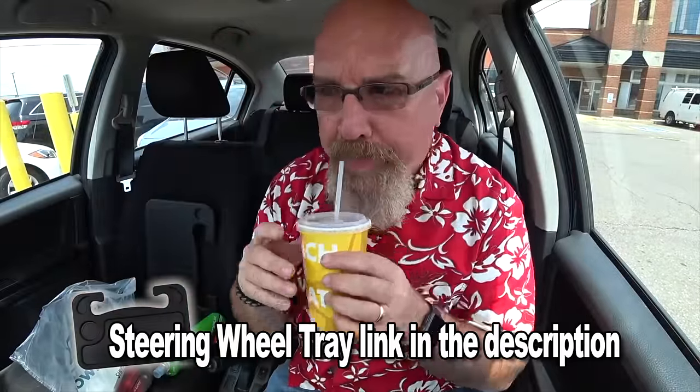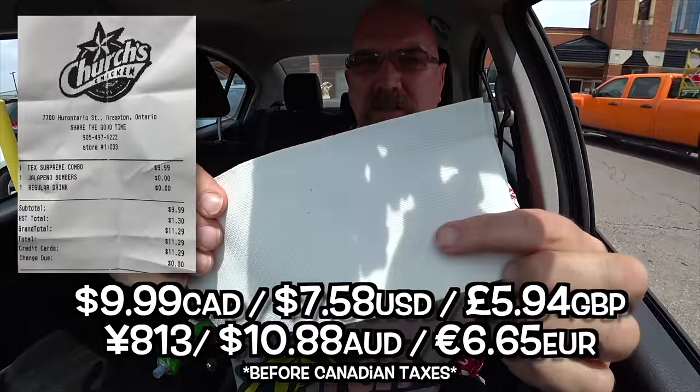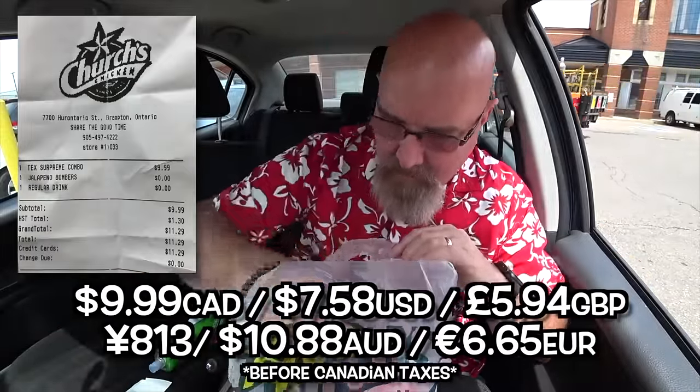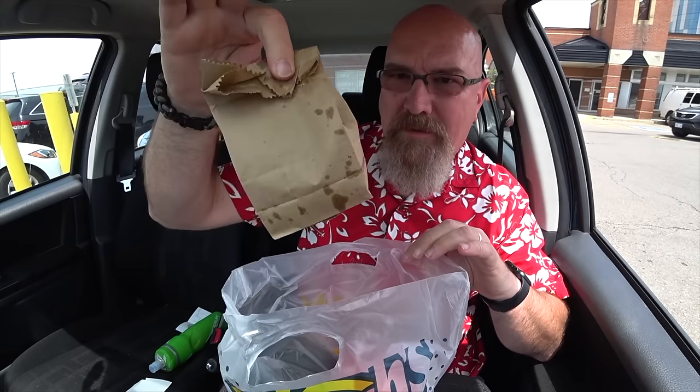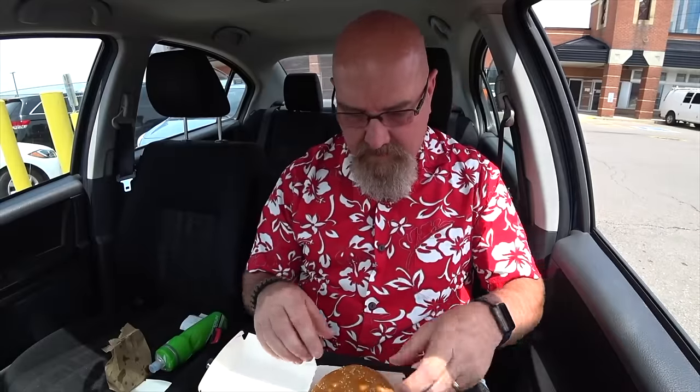We are back in the car, ladies and gentlemen. Let's get out our trusty tray — put that down. I got Coke, nice and cold, carbonated, just the way I like it. Got napkins — actually nice plushy type napkins, I'm liking that. I got a backup water, I got the jalapeño poppers. Look how cute that bag is — ooh la la. And the car honks appropriately. Alright, let's check this out.